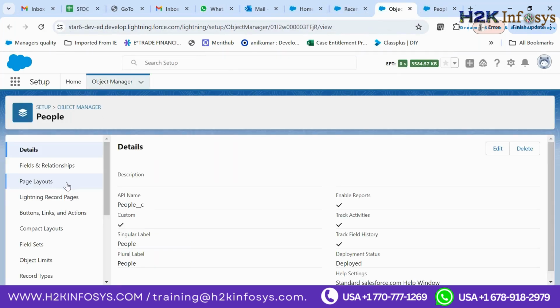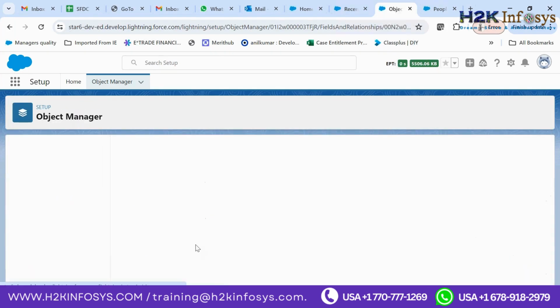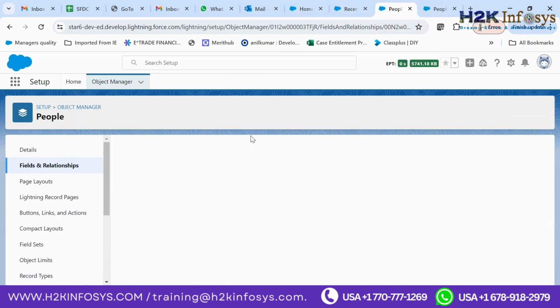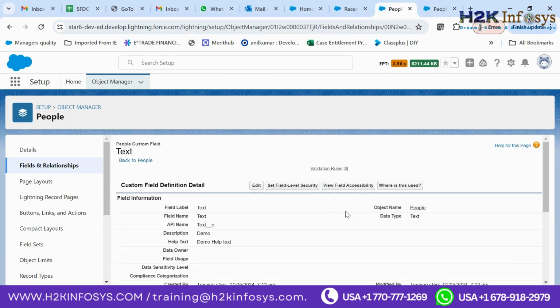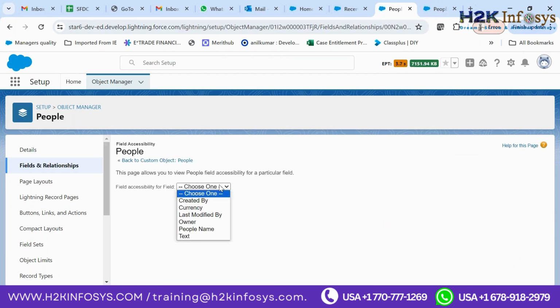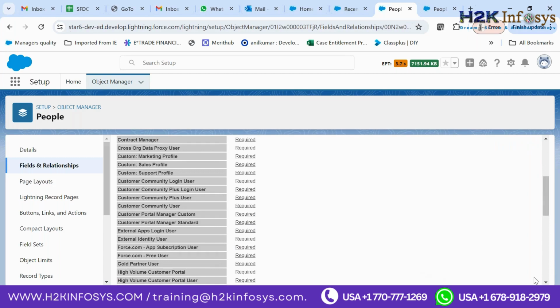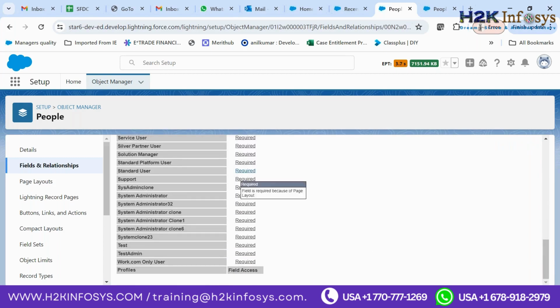Go to that object, fields and relationships. Text, right? I'll open it. View field accessibility. Okay, it's always required. It's available. It's required for every profile, so it should be there.